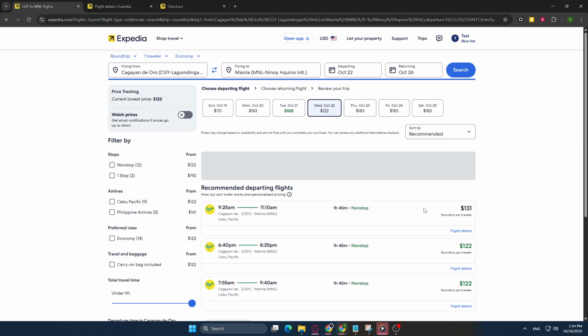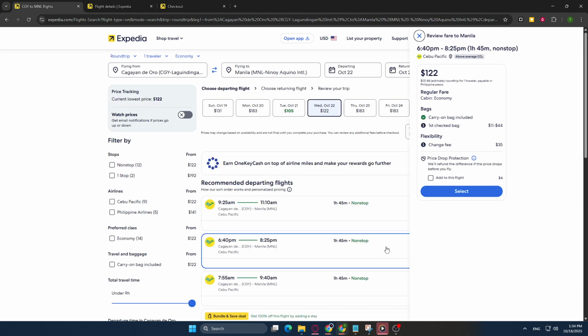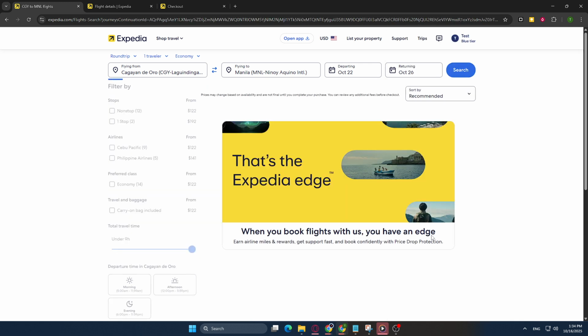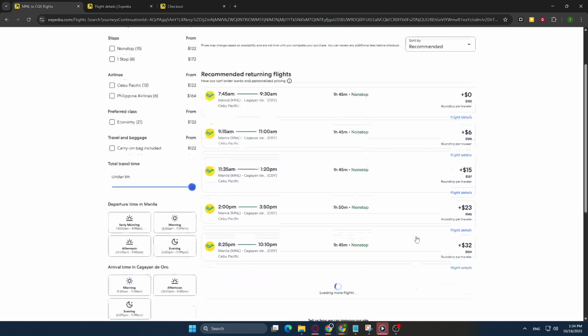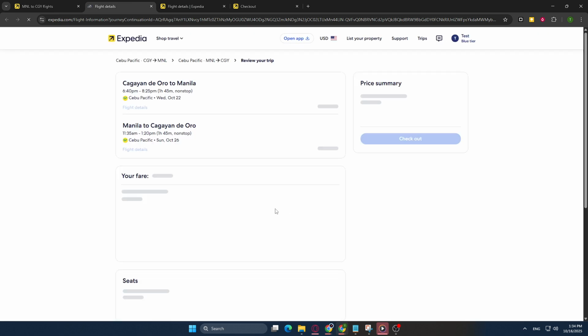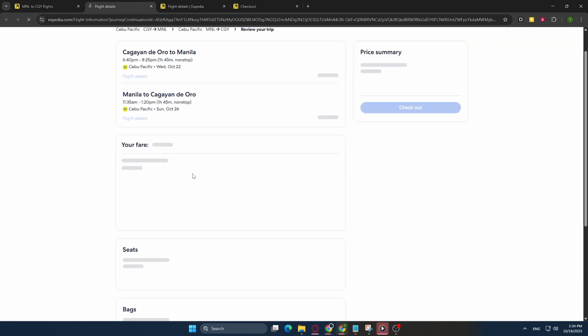Now let's talk about payment. When you reach the checkout page, you'll need to enter your payment details. If you're using a Venture card or any other card, you'll find a section labeled Payment Details. Here, you'll see an option to add a new card. Click on New Card and enter your card information. Make sure to double-check your details for accuracy to avoid any hiccups later on. And just like that, you're almost done.